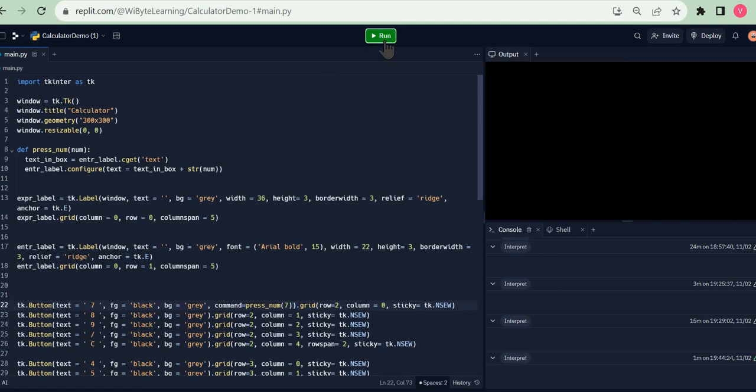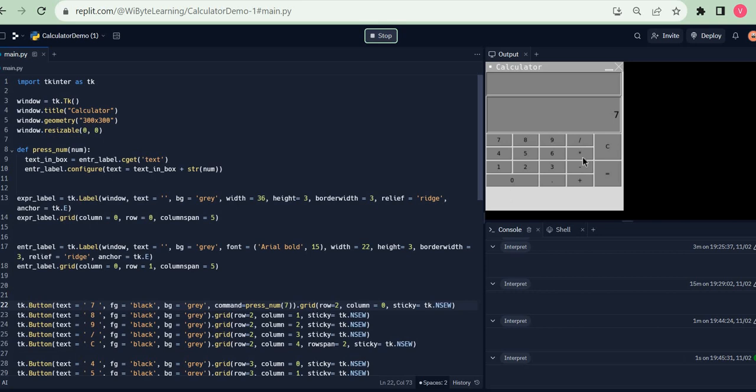We can see this. When I run my code, notice there is already a 7 over here. However, when I click 7, nothing seems to happen. So this solution clearly does not work. We will first see how to make this whole thing work. That brings us face to face with a new concept, lambda functions. We will see how the problem gets solved before we take a deeper dive into what lambda functions really are.